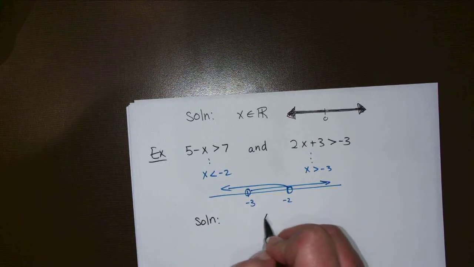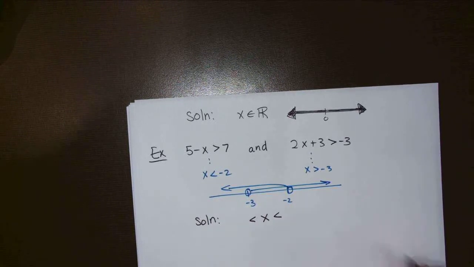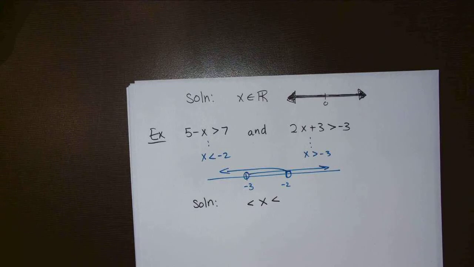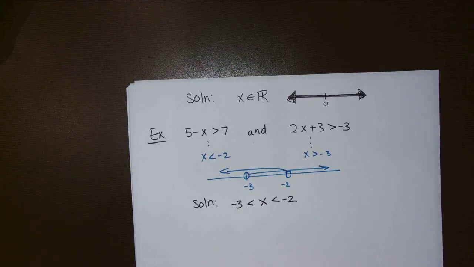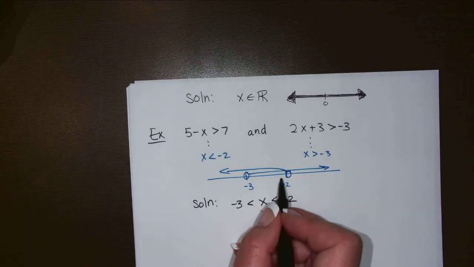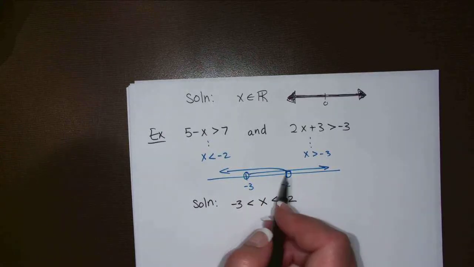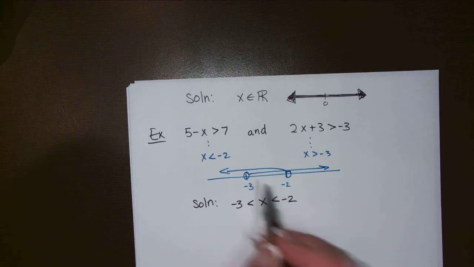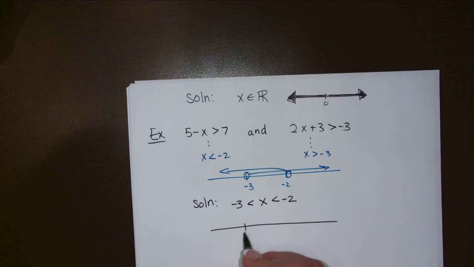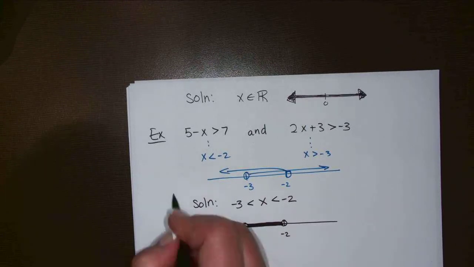Yeah, so we'd say x is between, always pointing in the same direction, down towards the lower number, is between negative 3 and negative 2. Any equal signs? No, because the negative 3 and the negative 2 are not included in whichever one they come from. So it's just the in-between. And on our number line, we need both numbers. And it would be in between.